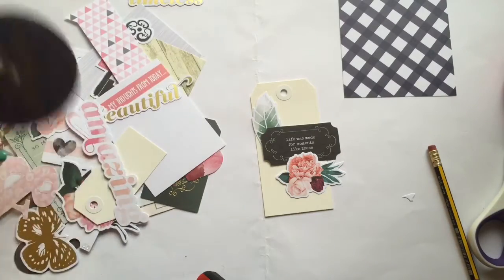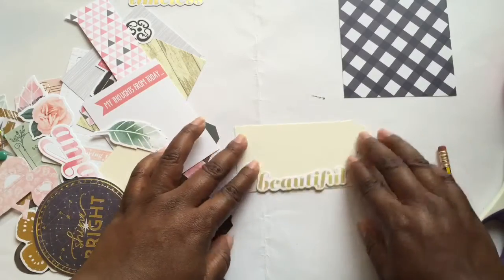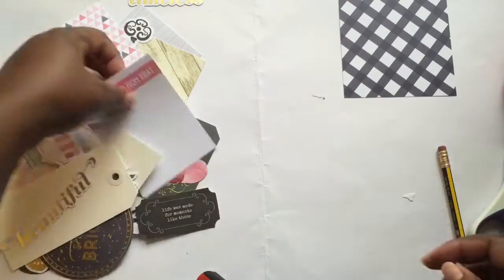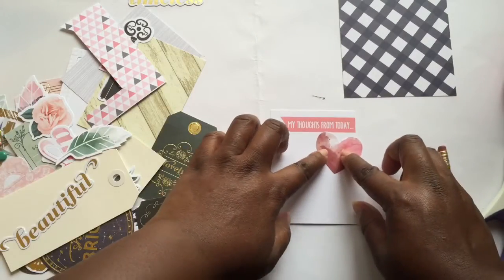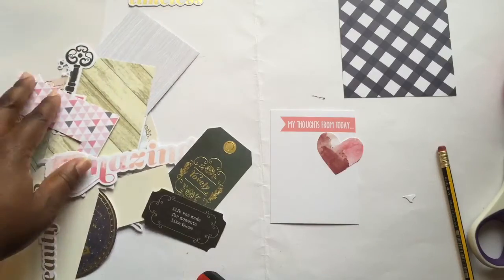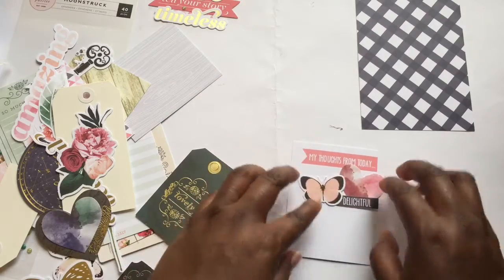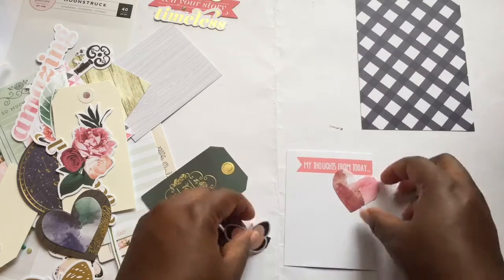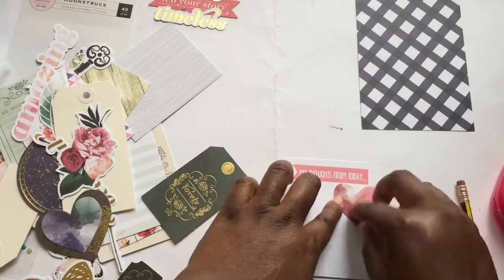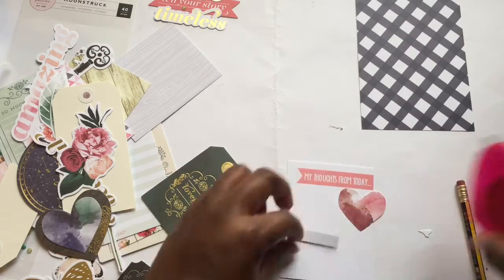So this one had a lot more bigger tags and bigger flowers. And what's nice about this process is you may see a cluster that you like and you can just use that. I change it up so much because I keep visualizing different things. And so, oh, this is actually, I used one of the Life Noted cards, so I built a little cluster around that. But like I was saying, clusters are so much fun.